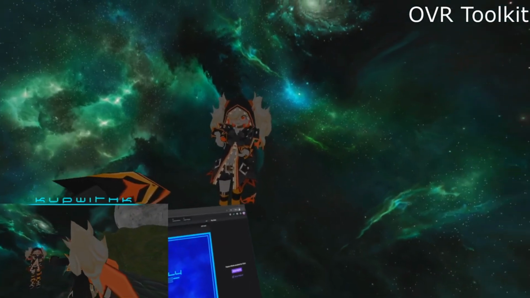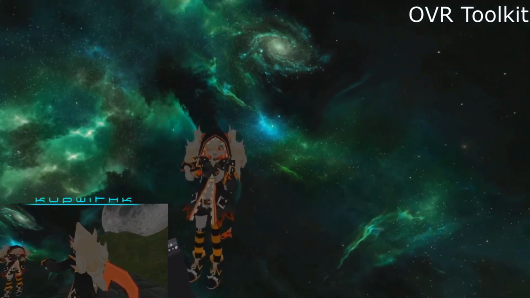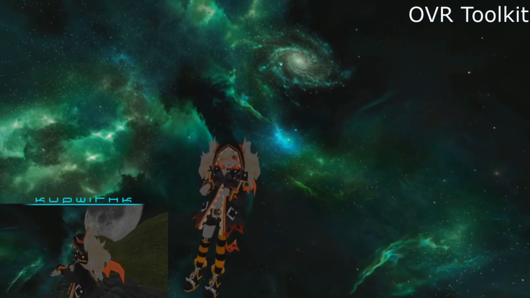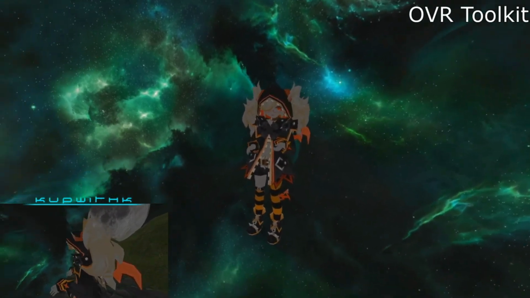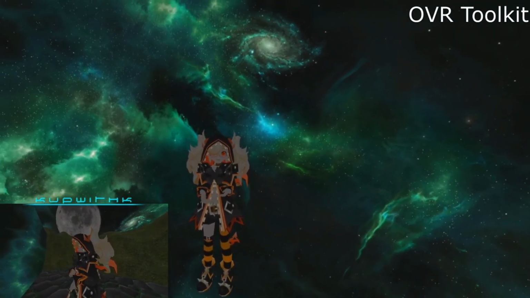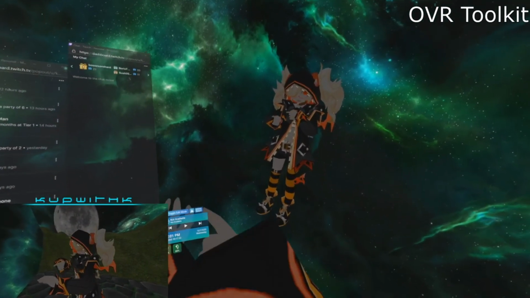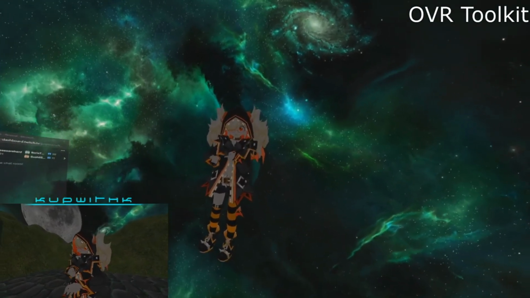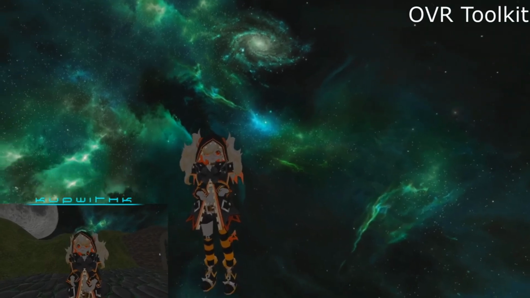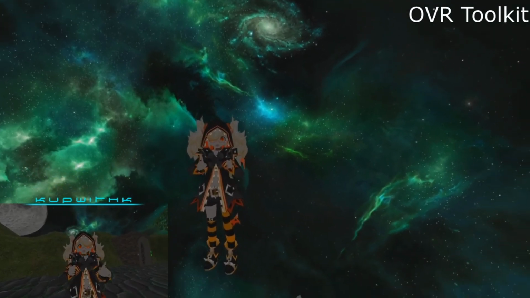And then on the bottom of my wrist, I have my actual stream manager so that I can make sure that the stream is still running and doesn't go down for any reason. And that's just how I've set it up. You'll see that a lot of other streamers have done something different. But just keep in mind that this tool is called OVR Toolkit, and it is, in my opinion, essential for streaming in VR and VRchat.